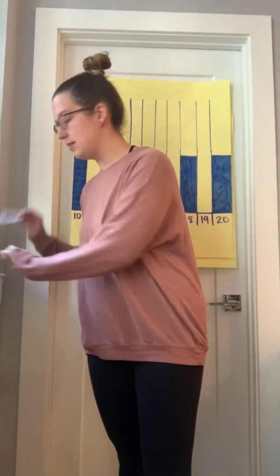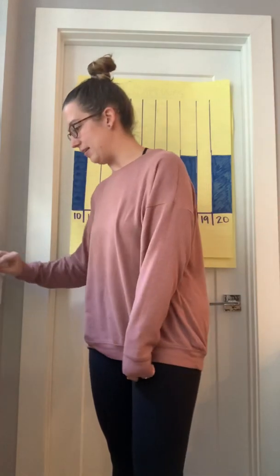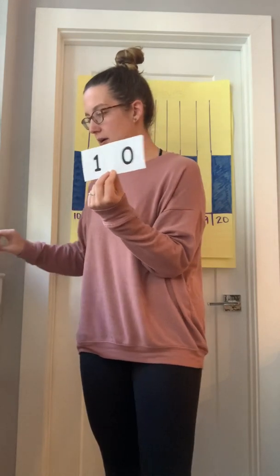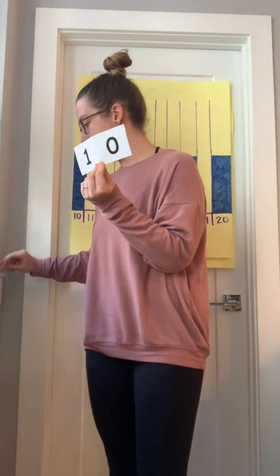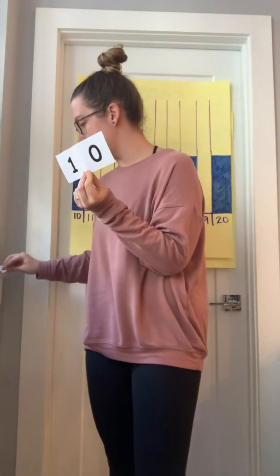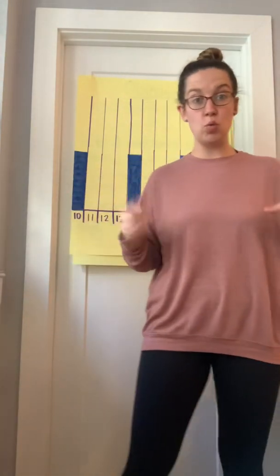Before we get started, we're just going to do a quick flash of numbers, and I want you to shout out what number it is. What number is this? 5. What number is this? 7. What number is this? 10. What about if we go like this? 13. And this. 19. One more. 17. Nice work.